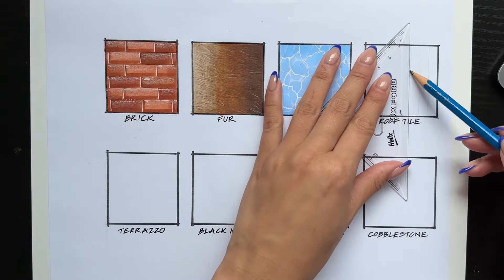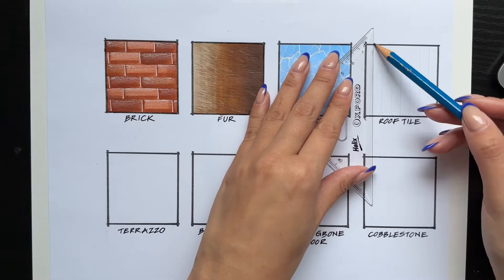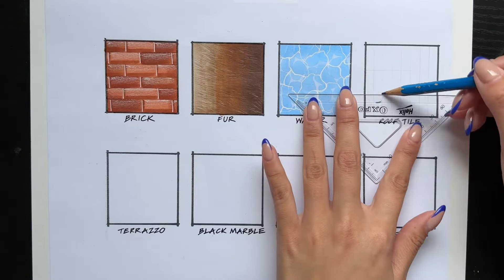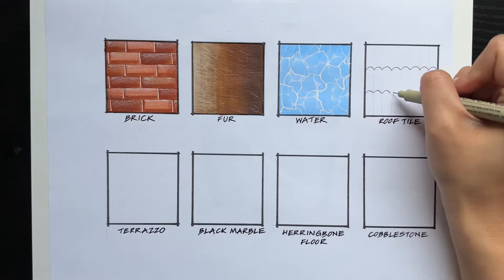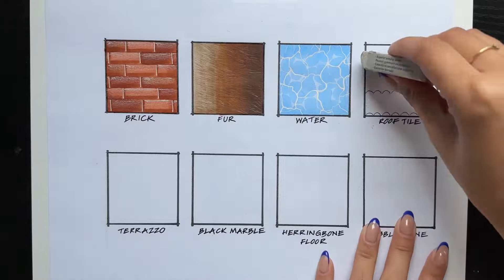For this roof tiling, I'm going to do a terracotta clay roof tile. I think you see these in California. So first, I'm just using a pencil and ruler to create this grid. Next, taking a fineliner, we're going to make these little semicircles at each of the vertical lines.